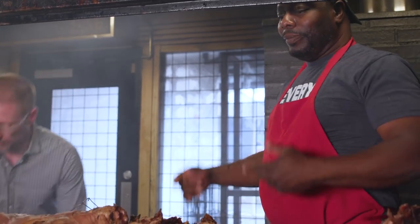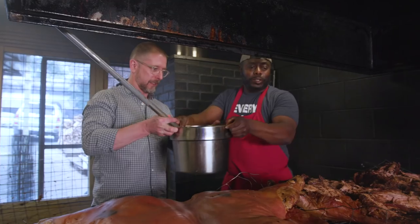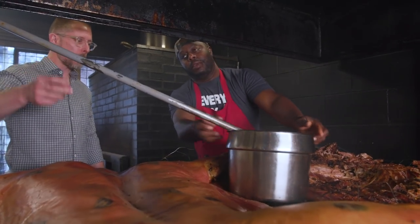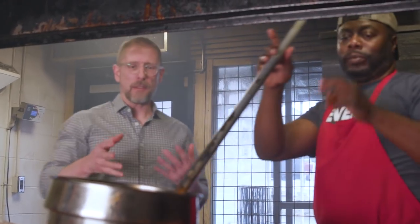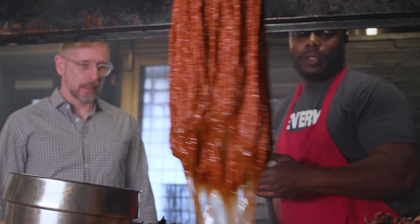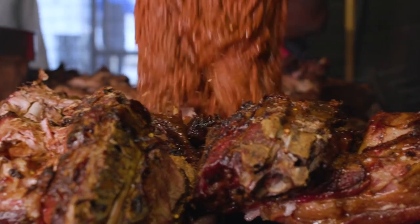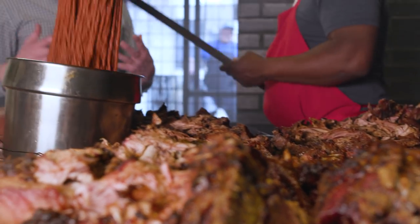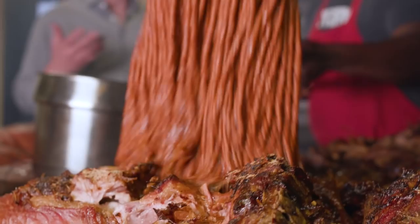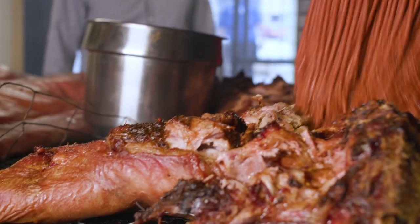All right, well man, I would love to pass you your mop here. So we'll get the mop. Now this is a very thin sauce. Is it more vinegar? It's basically vinegar with cayenne and black pepper. So is it safe to say this sort of epitomizes the South Carolina whole hog method, or at least the Rodney Scott method? Yeah, definitely the Rodney Scott method in South Carolina.